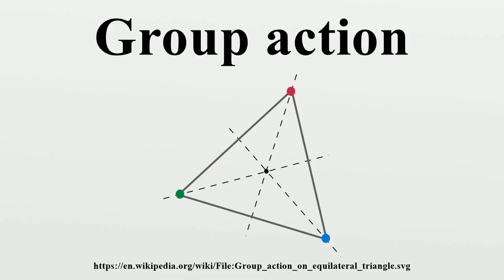Invariant subsets. If Y is a subset of X, we write GY for the set {g·y : y in Y and g in G}. We call the subset Y invariant under G if GY = Y. In that case, G also operates on Y by restricting the action to Y. The subset Y is called fixed under G if g·y = y for all g in G and all y in Y. Every subset that is fixed under G is also invariant under G, but not vice versa.